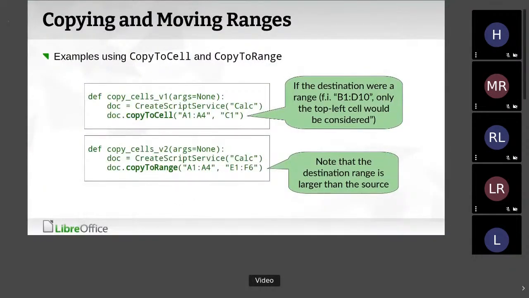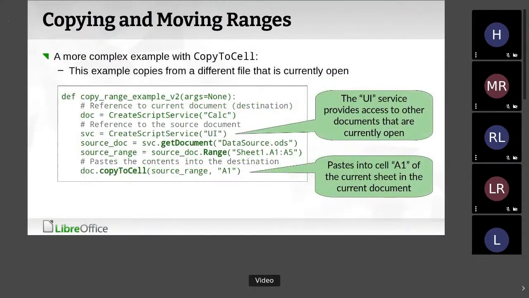Now, let's go back to the slides. We're going to do a more complex example using copy to cell. In this example, we're going to copy values from a different file. Suppose we have another file, which I'm calling datasource.ods.